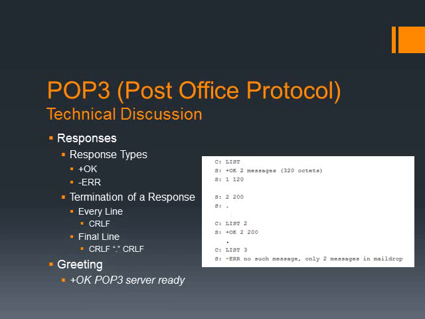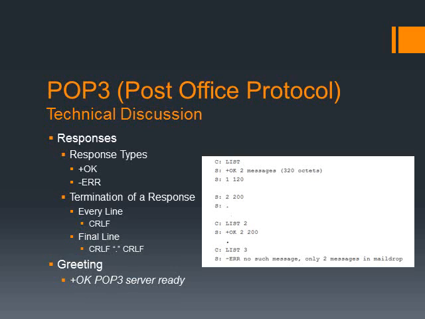So the termination of the response: every line of the response has a CRLF. That just means it clears the line and then moves on to the next line. And then the final line has a CRLF, so it moves to the next line and has a period. This can be seen on the right side, so let's give an example.